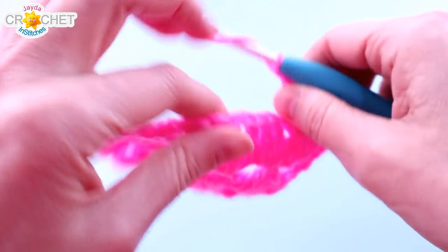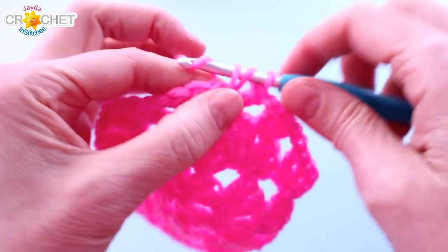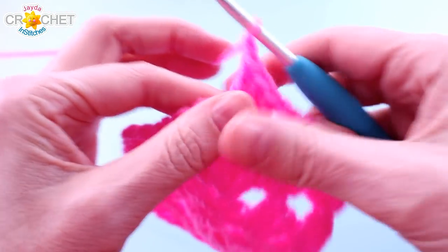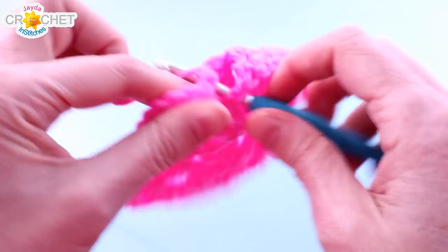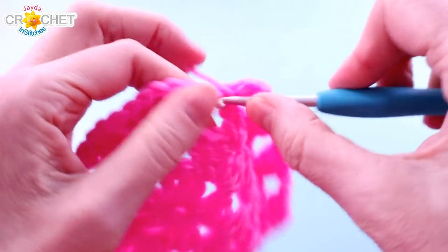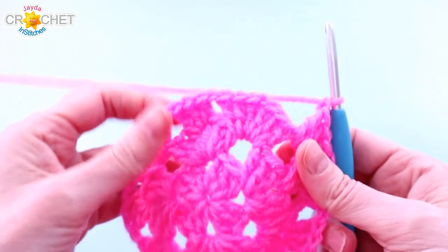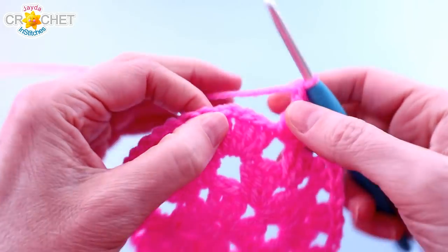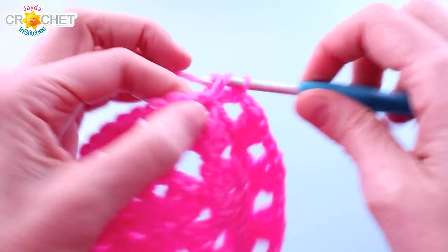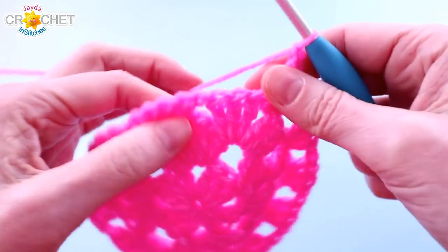Next space, three double crochet, chain one. Next space, three double crochet, chain one. And I'm pretty sure you've got it. Three double crochet, chain one into each of those spaces all the way around. You'll still have 12 shells at the end of row four, and I'll hook back up with you at the beginning.